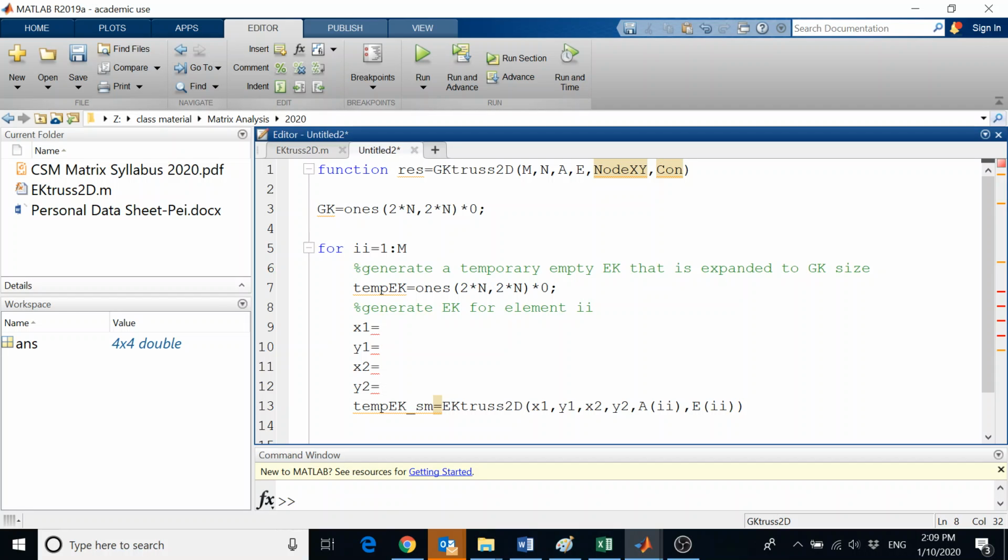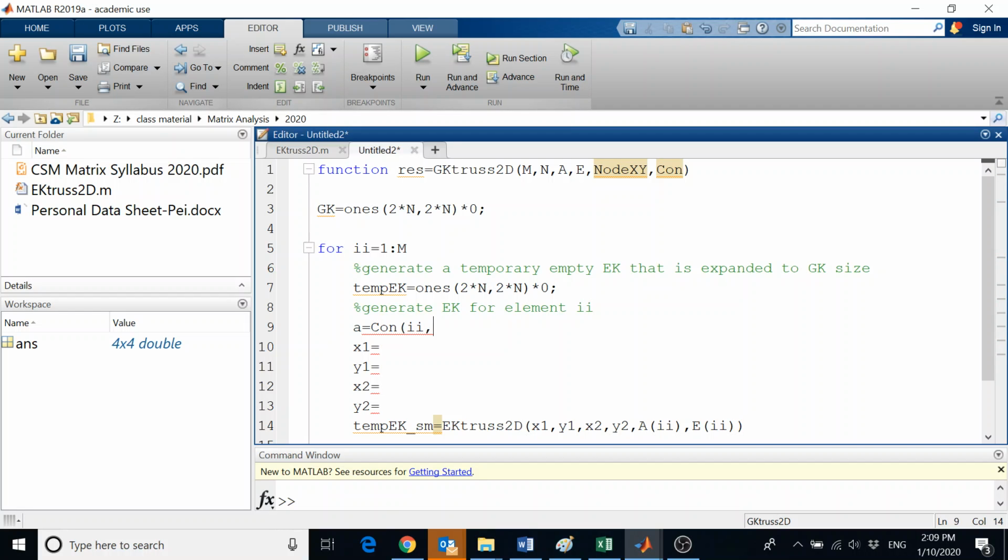So maybe do this. Okay, first I need to say A equals connectivity, the ith row, column 1. This A is actually representing the first nodal number of the ith element.